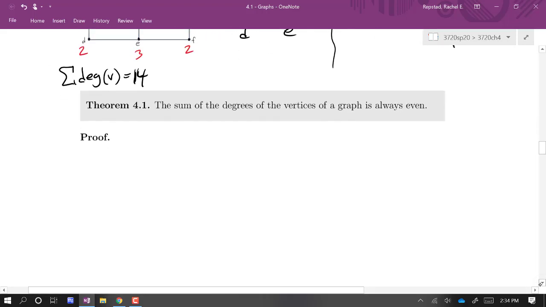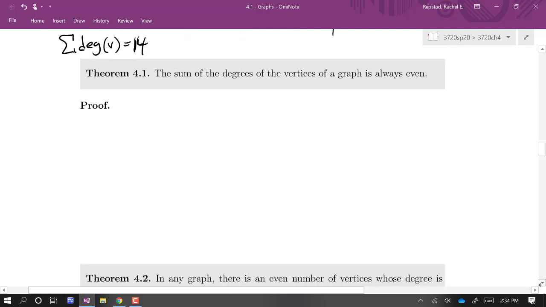As you can see, it's not going to take a whole lot of work to prove this. You can see there's not a lot of room that I've provided for this proof. So here's how it goes. Basically, we prove this by considering the edges. Each edge of a graph has 2 endpoints, and that means that each edge contributes 1 to the degree of each of its endpoints.